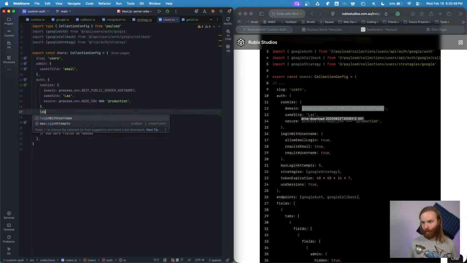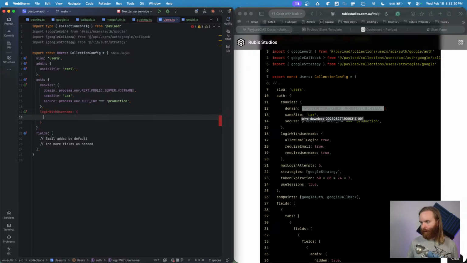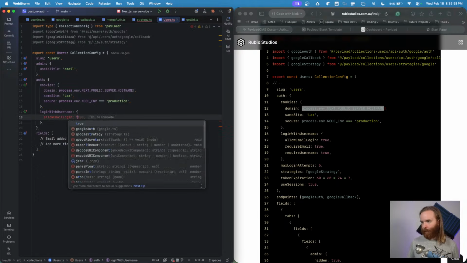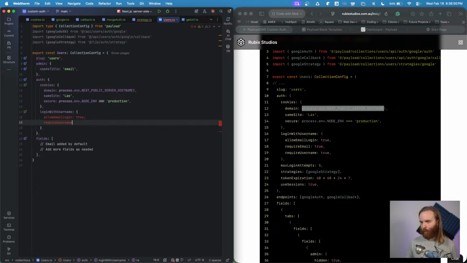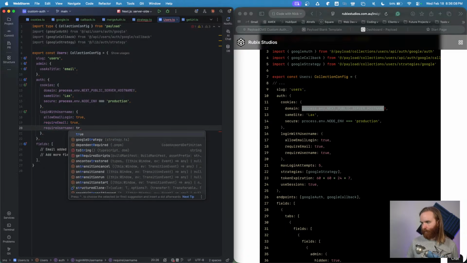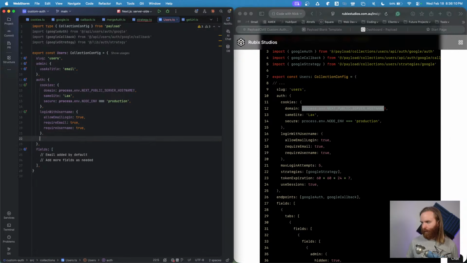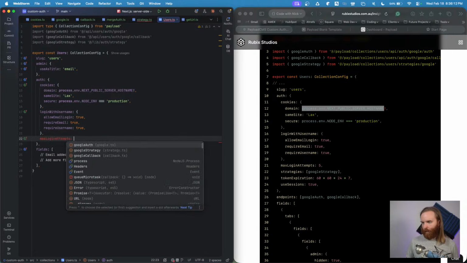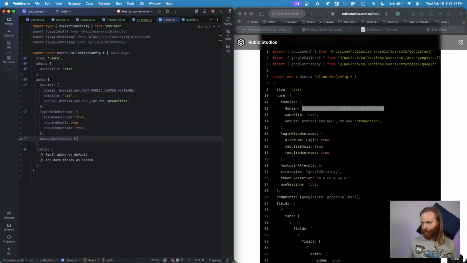So we will still allow login with username, which will still allow email login. So we'll set that to true. We'll require our email, which is also going to be true. And then finally, our username, which will also be true. Then we can do a max login attempt of 5, just to copy.